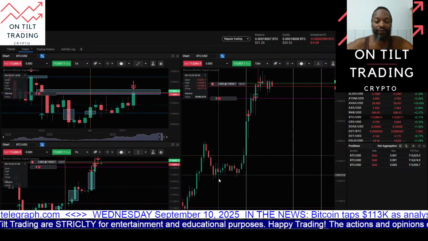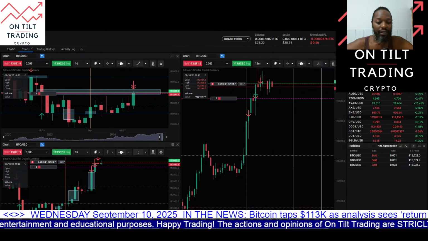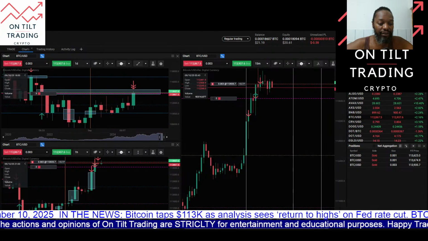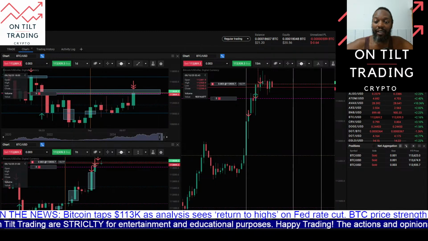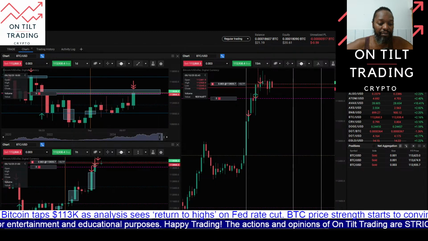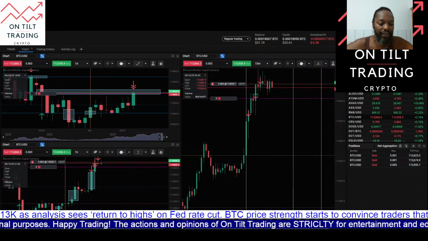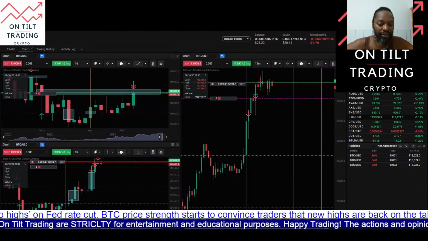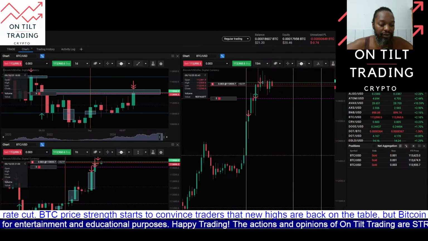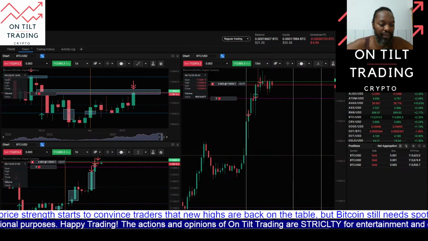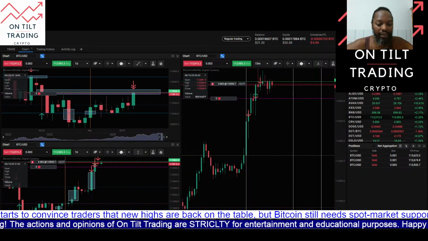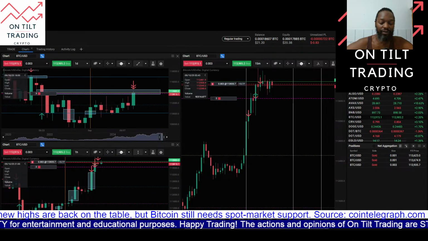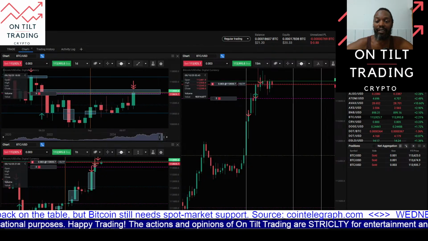I am anticipating for Bitcoin, and potentially market-wide, sell side delivery down to about this level here. So I would anticipate some sell side, probably some consolidation here as price trades into this order block, and then likely a continuation down to this level into this order block, and potentially even lower into this order block. So lots of opportunity here for Bitcoin to deliver to the sell side today.